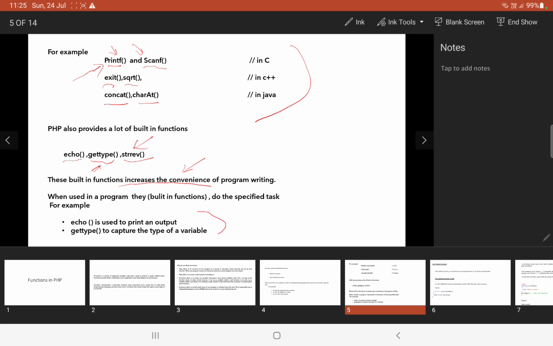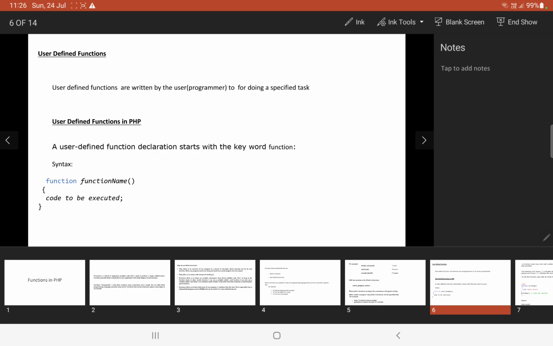So all the built-in functions are there to perform a specified task. In fact, that point is common to built-in functions and user-defined functions. Whatever the category, functions are there to perform a specified task. The difference with built-in functions is that they are already written. We don't have to do anything except call those functions to get the job done.